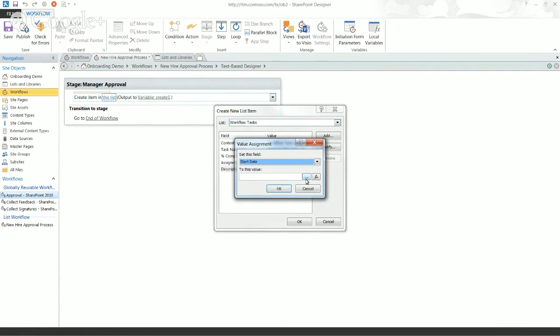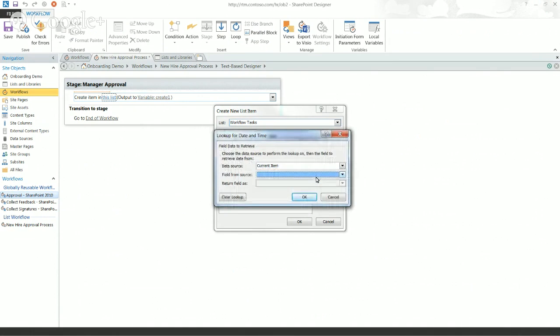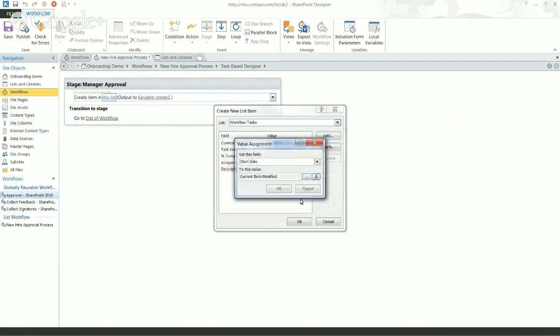Start date, I can just make it default to today. If I do today though, current date, that's going to be midnight. I don't like it to have midnight in here. I like it to actually be right now. So I'm just going to say when this item got created or modified, any of those built-in fields. So right now when this item is being modified, that's going to be considered the start date of this task. Okay, and then task name, I already did that.